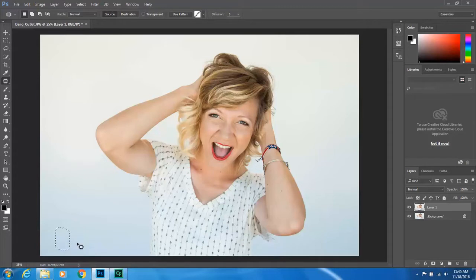I'm going to let go and then do Control D to deselect. And that looks pretty awesome. I can't even tell it was there, right? So that's another great tool. I prefer the patch tool when I'm dealing with like gradient backgrounds or solid colors. It does a really good job with that. So for example, if you're trying to get something out of the sky, patch tool is amazing for patching sky.